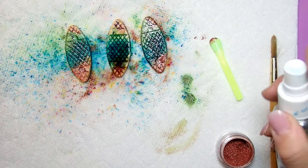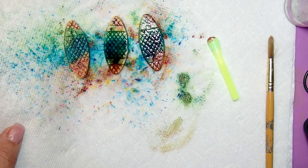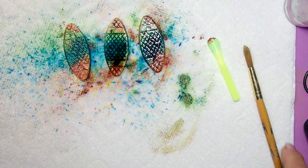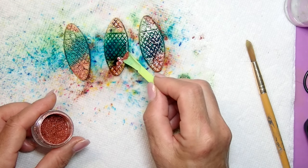With the Magicals they have this beautiful shimmer, so you don't have to add any mica powder to get that gorgeous shimmer. It's just — oh my gosh — I absolutely love working with them on this pendant as well as on my card making. It's a very, very fun project.